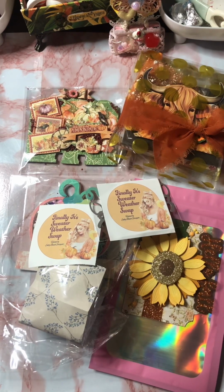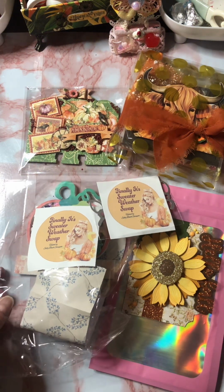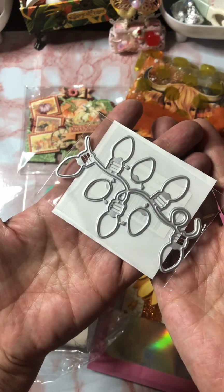Hi everyone, I am back with the reveal from Kimmy, the Salty Beach Scrapper, her Facebook group, Salty Beach Scrappers. We did a chunky Memorydex swap, and for fall theme, sweater weather was the inspiration, and I won a prize. Here's the prize. Thank you, Kimmy.